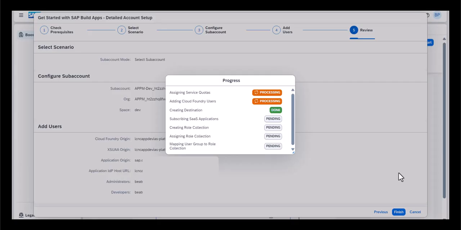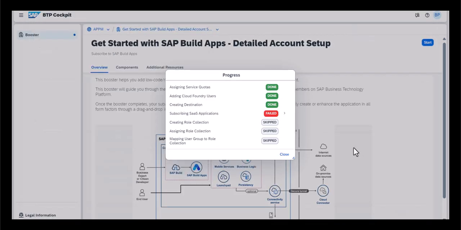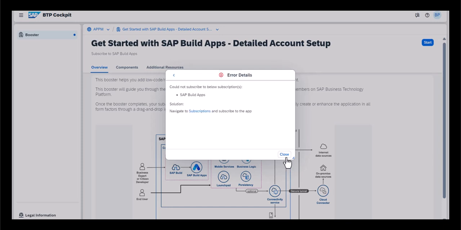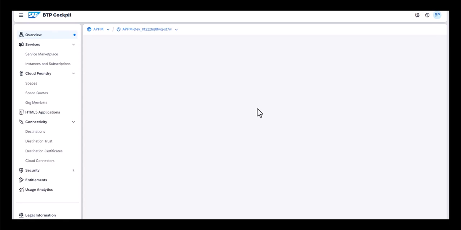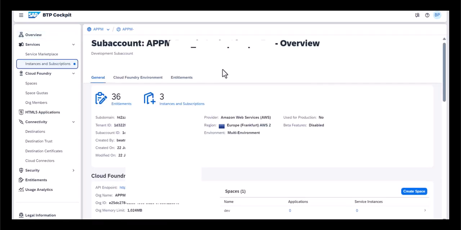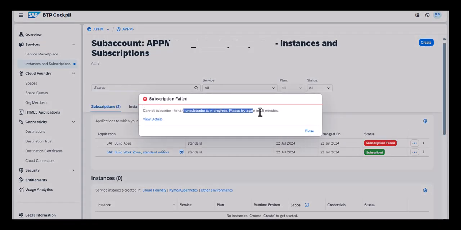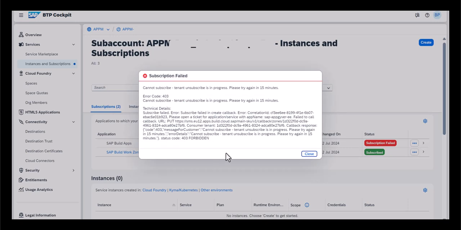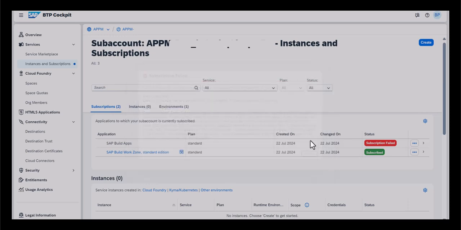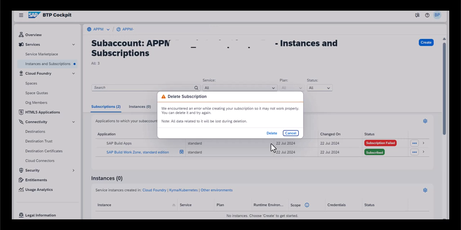Here are some additional hints to assist with the upgrade process. In case you encounter any issues with the booster setup, check for an error message. Remember that you'll need to wait until the free tier instance has been completely removed. After deletion is finalized, then you can subscribe to the booster.